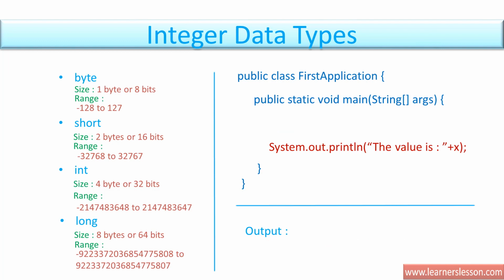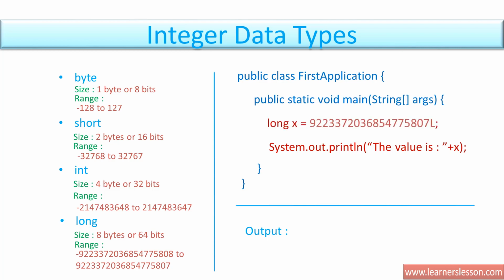So let us see an example with short. In the case of short, what we have done is short x equals 32767, and if you see on the left hand side, it's already in the range because the last value in its range is 32767, and the output is printed on the screen. Similarly, let us see an example with the integer variable. So we have initialized this particular value, and if you check on the left hand side for the range of int, we can see it's matching, and as we can see, the value is also printed.